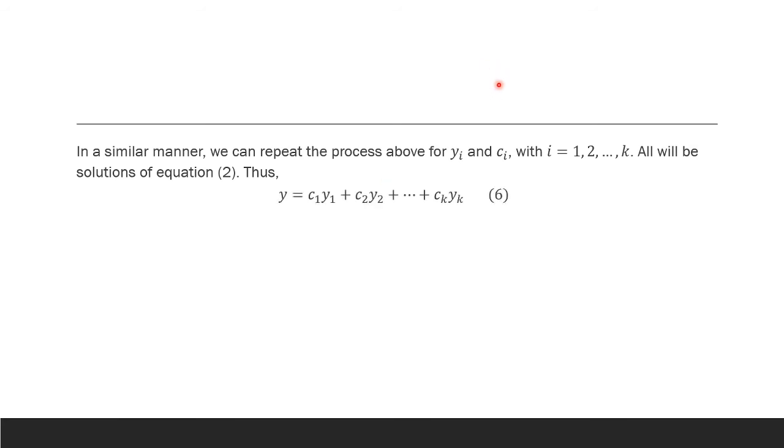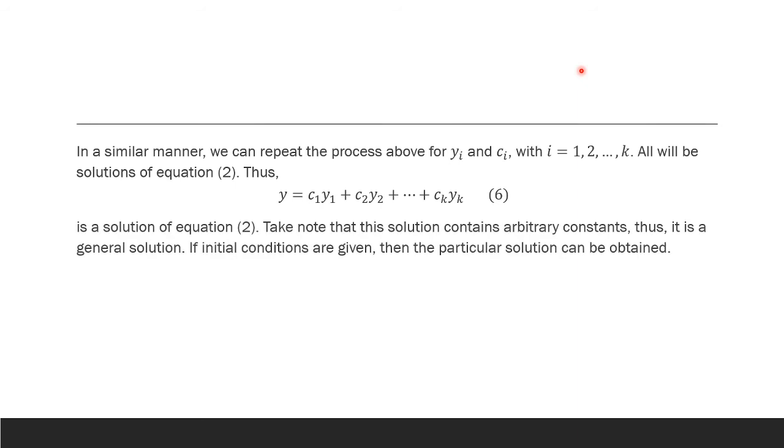So, therefore, we can have a general definition of our combination, and that is y is equal to c sub 1 y sub 1 plus c sub 2 y sub 2 plus ... plus c sub k y sub k. Depende kung ilan yung solutions na meron ka. Kung meron ka 4 na solutions, then you have 4 terms. Kumbaga, yung combination na yun, makakabuo ka ng 4 na terms. So, ganun class yung pag-define natin nun.